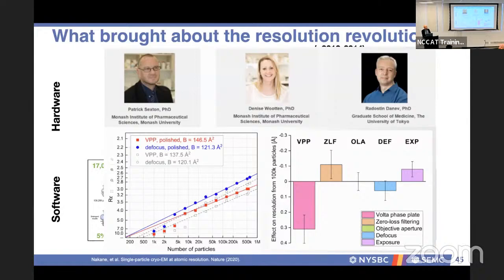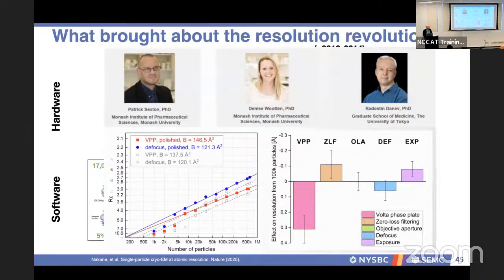And why is that? By using a phase plate, you basically are removing signal to gain amplitude contrast, or you get phase contrast rather. So particles look really nice, but you're losing information. And this underscores a point when you're screening and you're looking at your images. You could have a very nice looking micrograph, but it could be a very low resolution, nice looking micrograph. So just note for screening, yes, you turn up the focus, yes, you put the objective aperture in, yes, you might have a larger field of view.